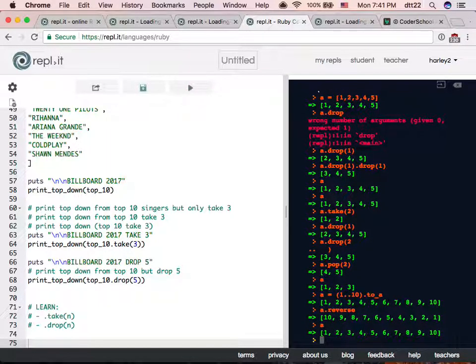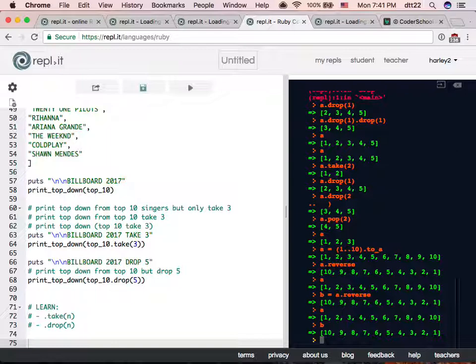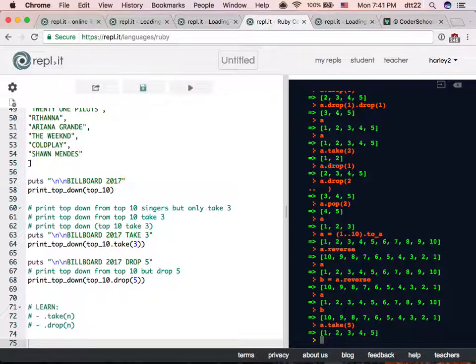But A is still the same. You can say B is A dot reverse. Then you have A, you have B. Now you can say, I only want the first 5 elements. Then you take first 5. This is useful, right?